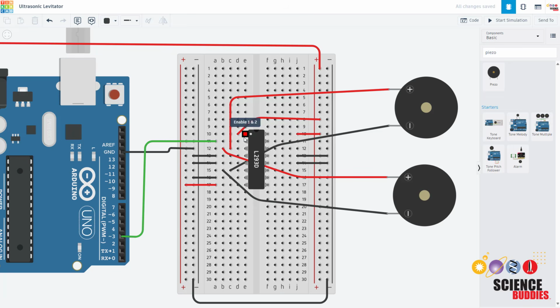There are a lot of connections here, 16 pins total on the H-bridge. Again, we are not using all of them, but there's still a lot to connect, and you need to make sure they are all right before you move forward.